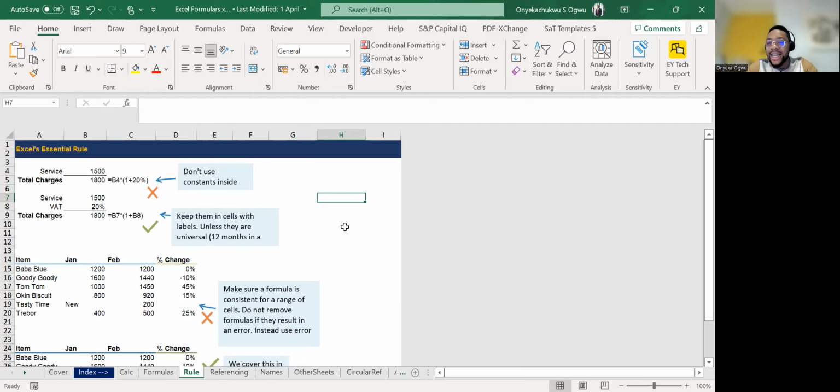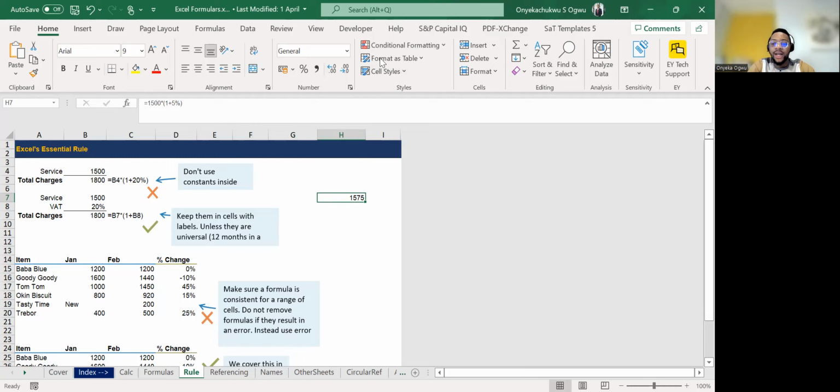For example, in Excel, generally speaking, you are not meant to write a constant or put a constant inside a formula. For example, if I'm doing 1,500 times 1 plus 5%, all these things I'm putting, it's not proper Excel, right? Because it's not auditable. Like, if you want to take your work now and see this, right? 1,000 plus, he's supposed to be like, what is 1.5? What is 1? What is 5%? I don't understand. Why are you confusing me like this? Right? You're just confusing everybody.